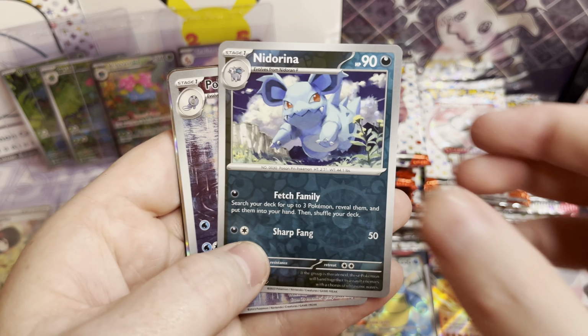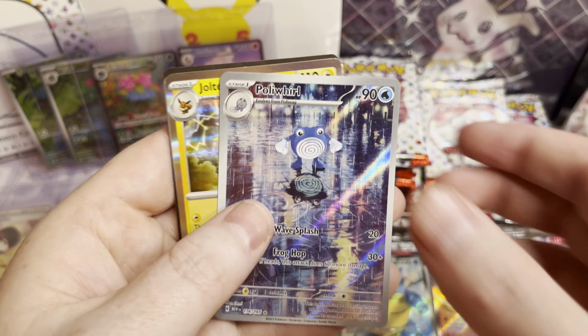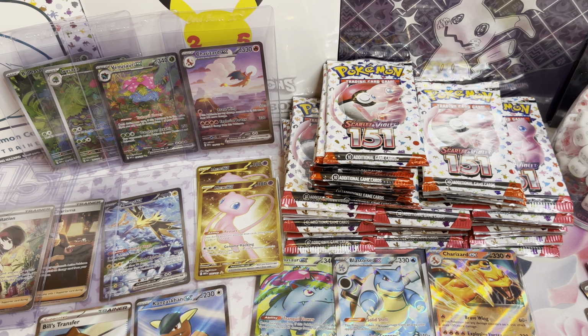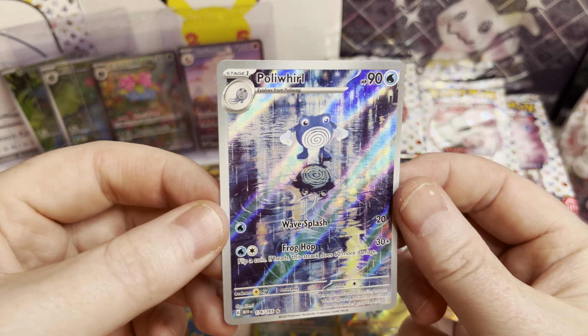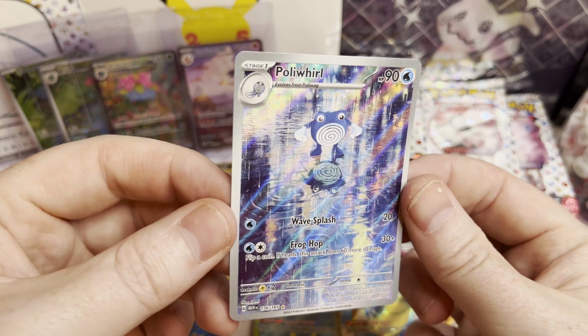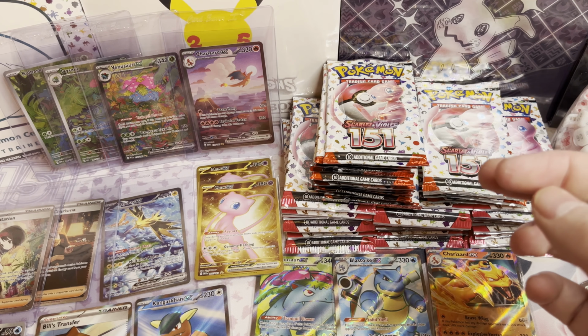Is this ETB broken? Poliwhirl, amazing little Poliwhirl there, followed by Jolteon. Let's have a proper look here. Oh, the light catching it, it's amazing. Look at that. Wow, wow, wow. Put you over there.